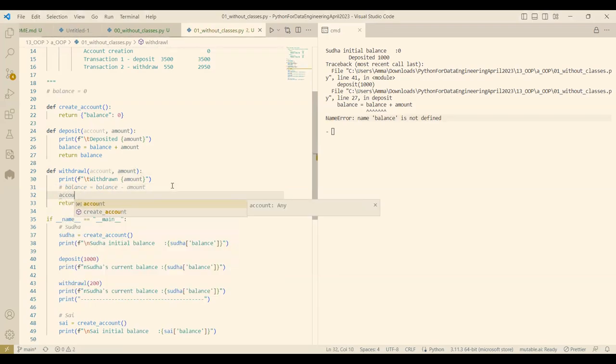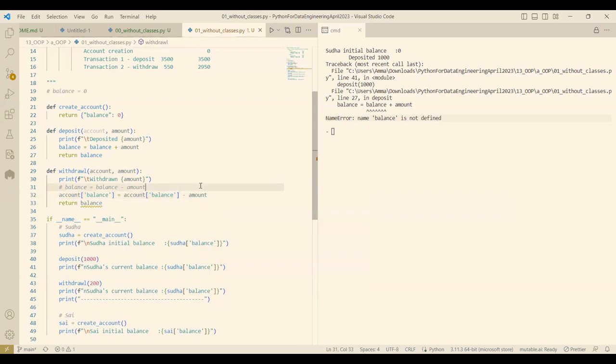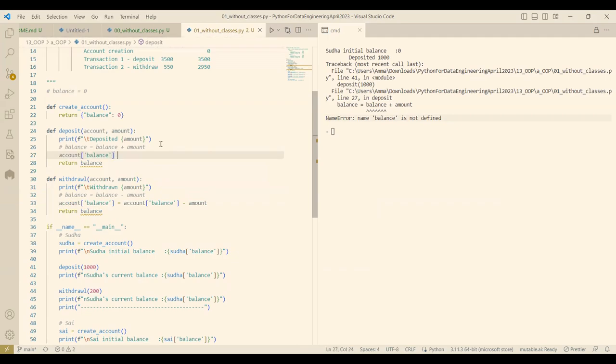Say account of balance is equal to account of balance minus amount. So don't you think it is correct now? So in the same fashion here also, instead of this, we can say account of balance equal to account of balance plus amount.